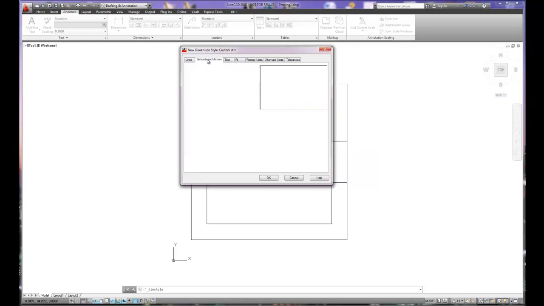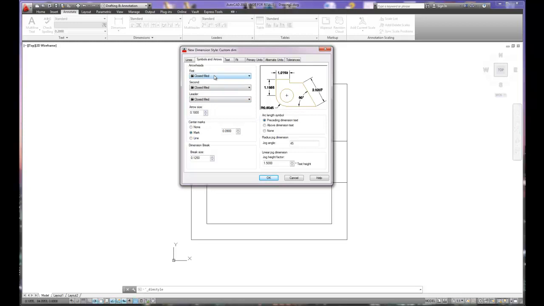That's an option. Symbols and arrows, we can change to a variety of different symbols and arrows. And if I change to architectural ticks, you'll notice that we have, on the horizontal ones, little tick marks that go beyond the location. Center marks. We're going to talk more about center marks later in this discussion, but center marks are a key way to make your drawing look good.